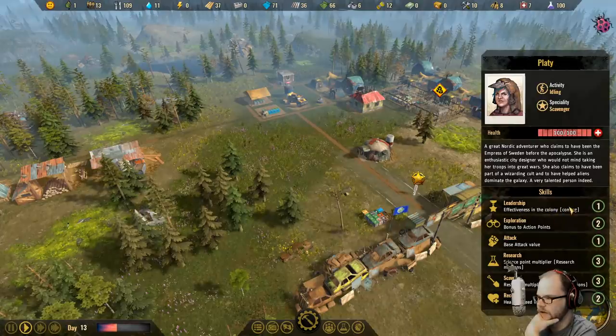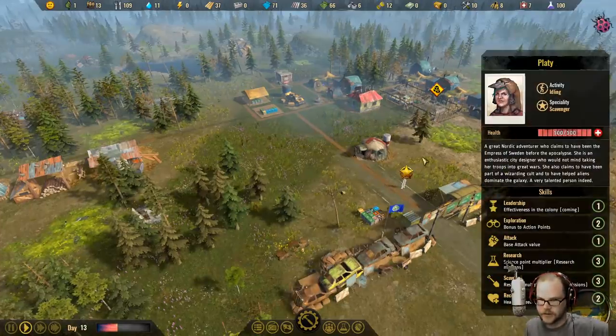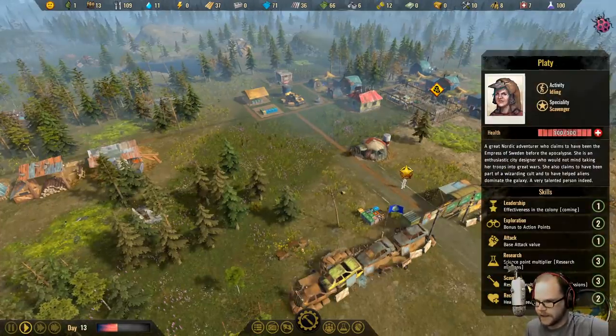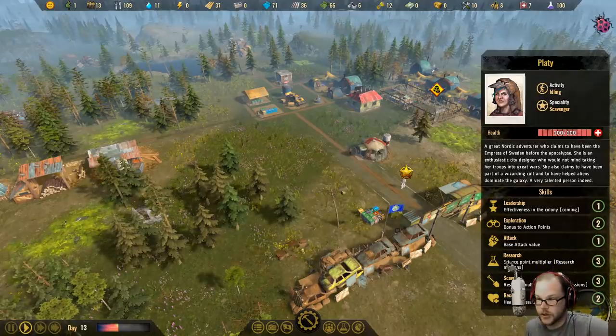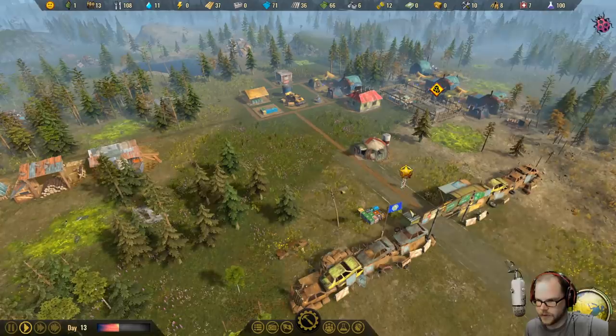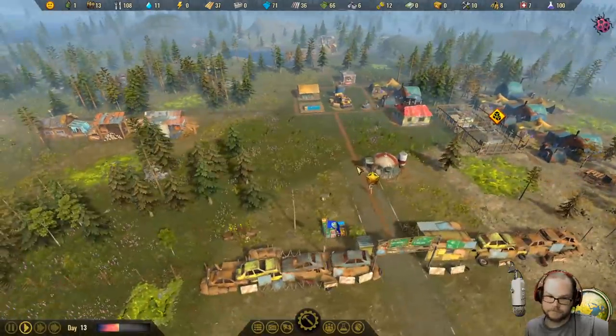Effectiveness in the colony. So, and also, I see if I'm correct about this, for instance, my science thing. Does that mean I find more science in those? Does that mean I can grab more science per turn in those science places, or scavenge more things in those places? I'm not sure.